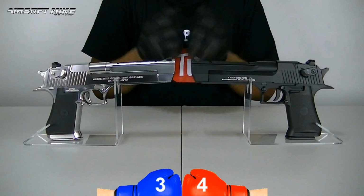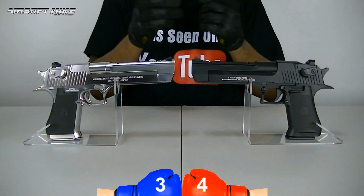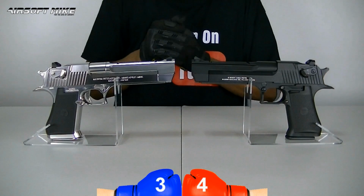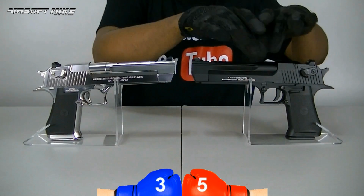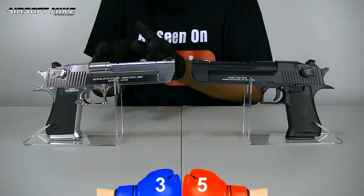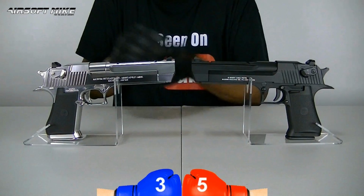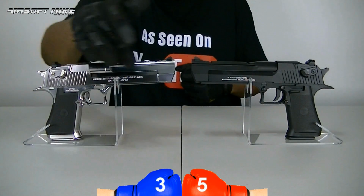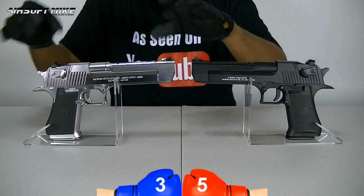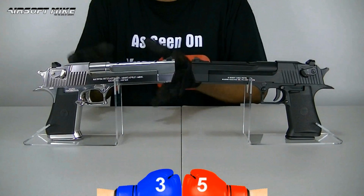Now, does it mean that metal is always going to be better than plastic? Well, let me tell you this now. I'm going to give a point to the Cybergun KWC purely because of the metal elements of this particular airsoft pistol. Do not be fooled. This is not cheap at all. Well, not cheap in price and not cheap in build. If you look at it, you would be fooled into thinking this is real chrome or real metal. The way it has been finished is of a high quality, a high standard.